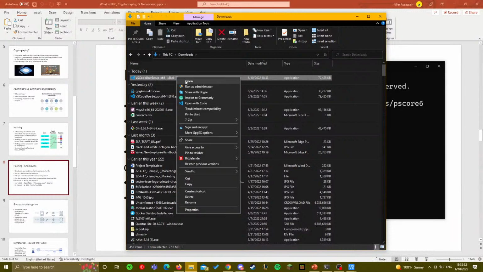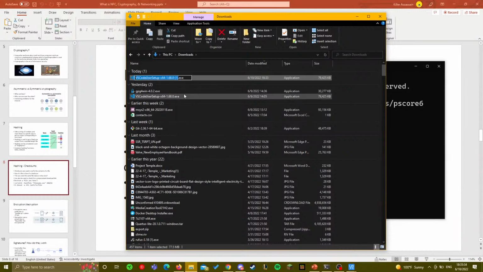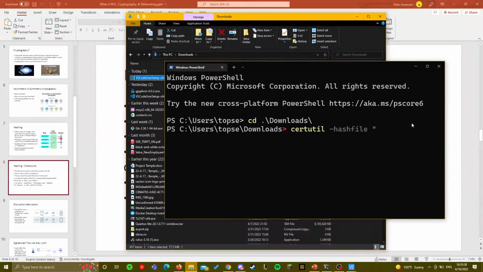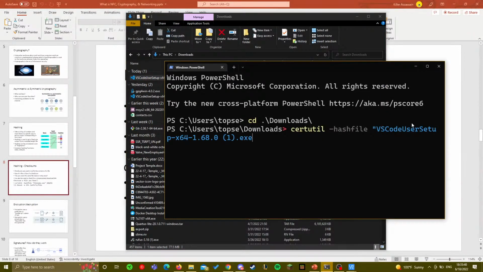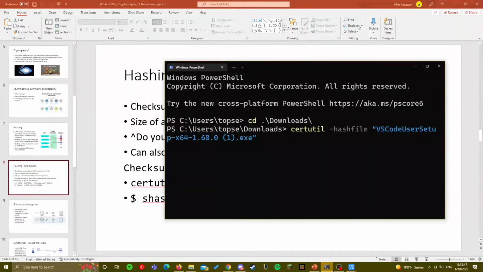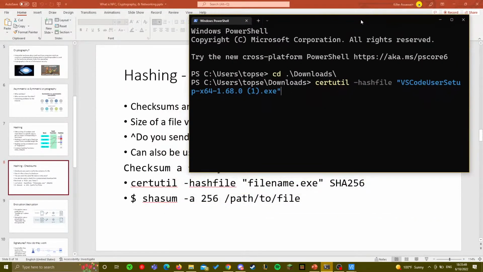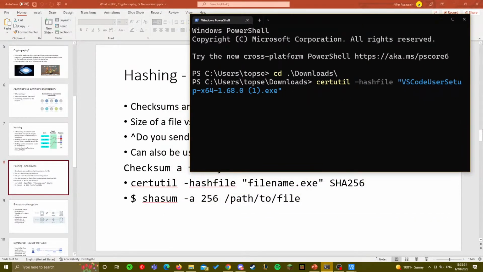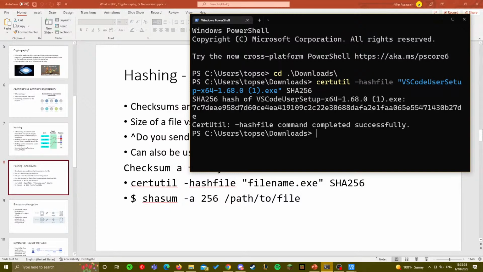And since I downloaded it twice, I can just go here, copy. And then SHA-256 in this case, right? Then it'll take the file and it'll compute the SHA value, right?